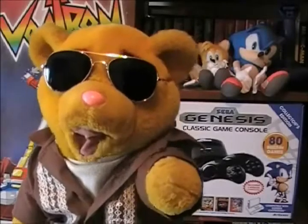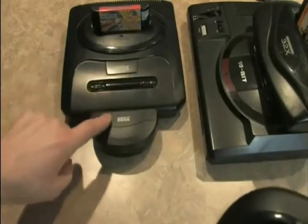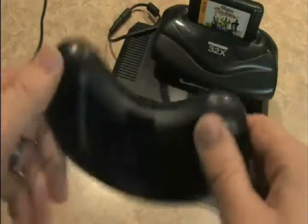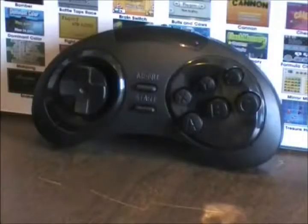Yeah, I'll do that. But as for these wireless controllers, the fact is, I've always wanted wireless controllers. Back in the day, they actually had wireless controllers for the Sega Genesis, and Mark from Classic Game Room actually did a review of the wireless controllers. Ooh. How many of you just jumped out of your seat and said, I want one? I mean, they look awesome. Always wanted them, right? And now I do. I got wireless Sega Genesis controllers. People complain that these things kind of suck. Like, they're not very good. Well, I think they're pretty good. Pretty decent. They actually got to be pointed at the system because it uses infrared.